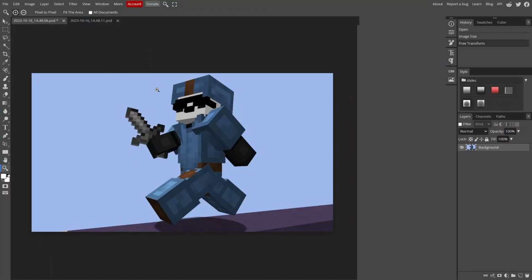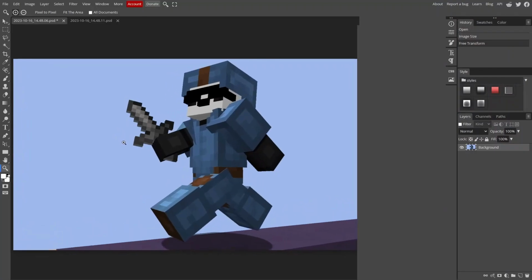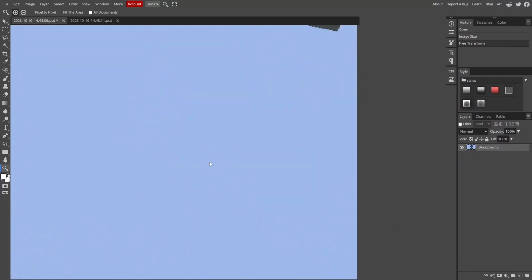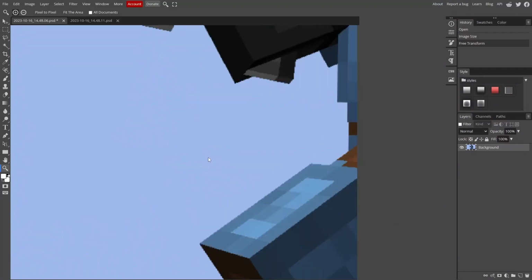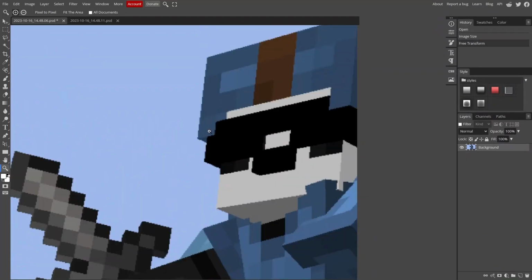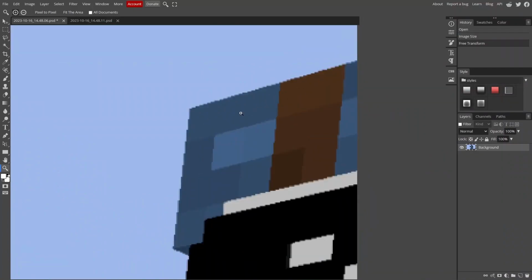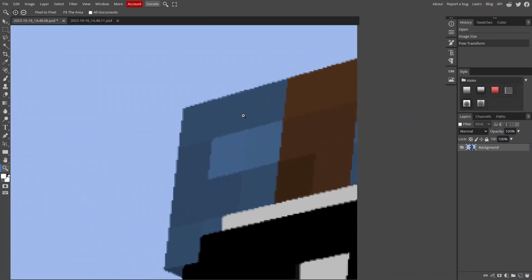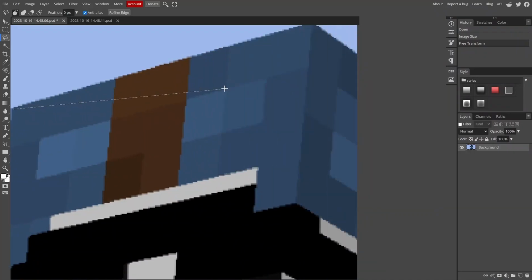Then hit Z on the keyboard, or just come down here to the zoom tool, hold left click and just drag, which is going to zoom it in. If you hold control and scroll wheel, it's going to move it side to side. If you just scroll wheel, it'll go up and down. But what we're going to do is just zoom in a bit on your character, go to the lasso tool, click to make a point, and then where you want that point to end, click again. But it needs to be in separate lines.